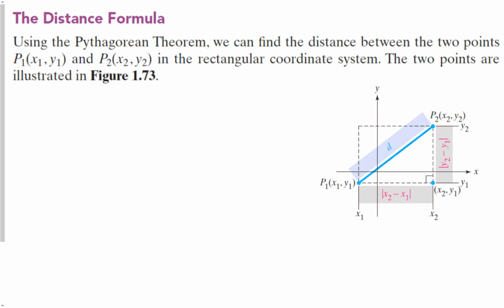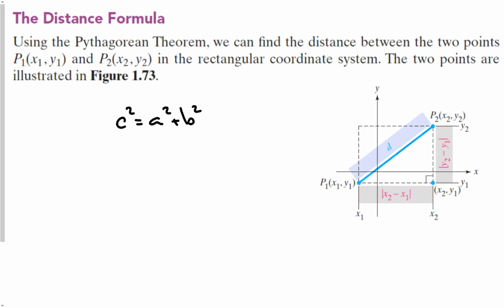So let's start by getting into a little bit about how to find the distance between 2 points as an algebraic equation. Okay, so the distance formula comes from the Pythagorean theorem. And the Pythagorean theorem simply says that a squared plus b squared is equal to c squared. Okay, I'm just going to write that backwards. I'm going to just say c squared is equal to a squared plus b squared.